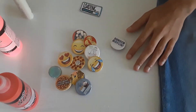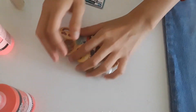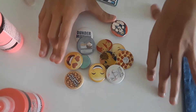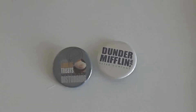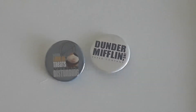Here are my pins. Let's see which ones I'm going to pick. The good thing about pins is that you can mix and match and change them any time. I'll take my Dunder Mifflin pin and this one — 'I find your lack of snacks utterly disturbing.' This one is from the movie Secret Life of Pets. I found the movie really cute and I'm obviously a fan of The Office.